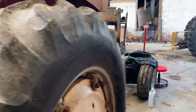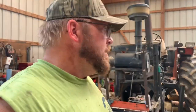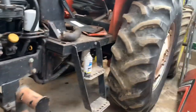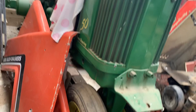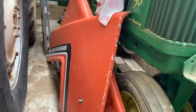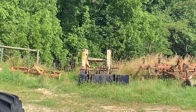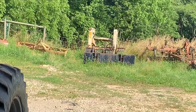I'm just kind of gonna wait and see where this brings me. I'm probably gonna rebuild it. You can see it had a loader on it. There's a mount, the loader is sitting out there. But the front end's in pretty good shape for having a loader on it. Side panels are not too bad a shape. There's the side panels for it. And there's the loader for it. The bucket to this loader is sitting in front of it, but the loader's there behind it.